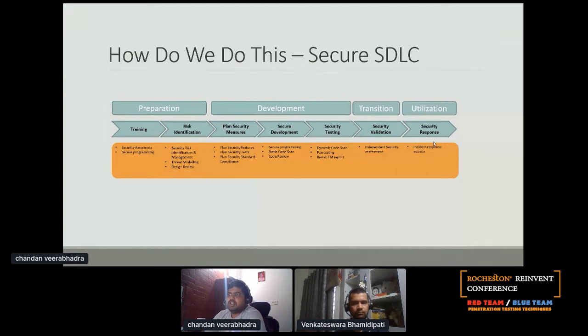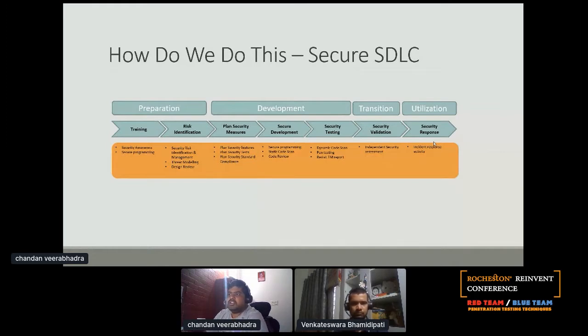Coming to the training, we have topics like security awareness and secure programming. What is security awareness? Security awareness is involving everyone who has been involved in the development of that software, and training them on the security issues. And when I say security training, it doesn't mean that all the people in different roles will get the same level of training.